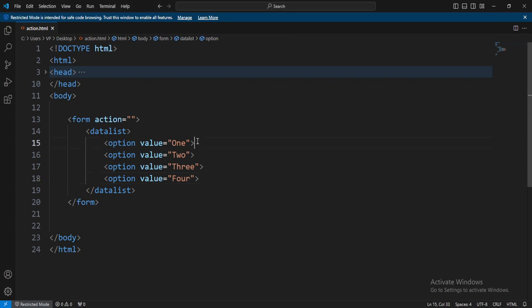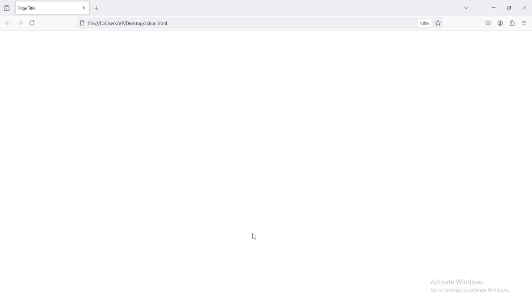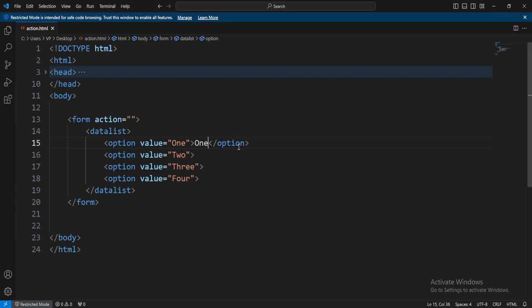So one thing I want you to note, just do like this and let us see something. Maybe this will display. Let's write 1, and can you see the one itself is not showing? So definitely, that's why we don't need this closing tag, because everything you write, either you write it inside this one right here, or you write it inside the one file here, it will never display anything. So you should be careful whenever you are writing. Maybe these options, the value you are having inside this place, you want to use the value right here. It depends on you. So that's what I want to show you.